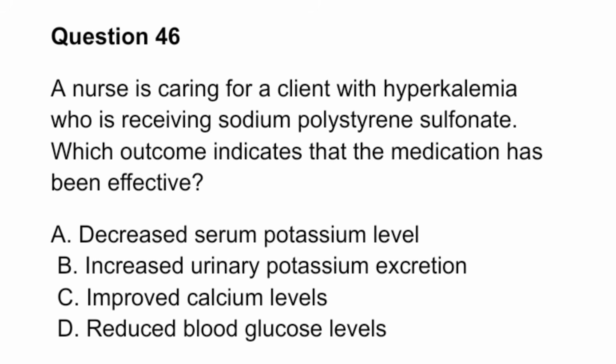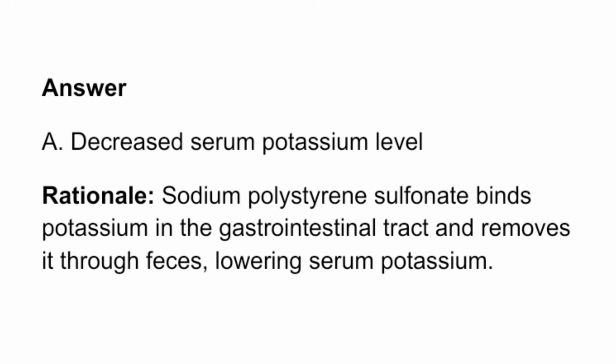Question 46. A nurse is caring for a client with hyperkalemia who is receiving sodium polystyrene sulfonate. Which outcome indicates that the medication has been effective? A. Decreased serum potassium level. B. Increased urinary potassium excretion. C. Improved calcium levels. D. Reduced blood glucose levels. Answer. A. Decreased serum potassium level.